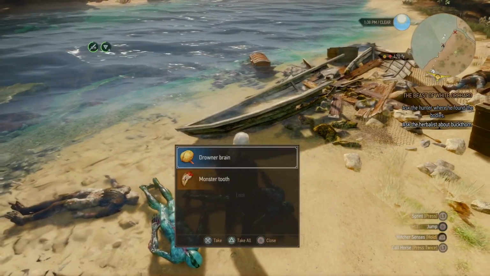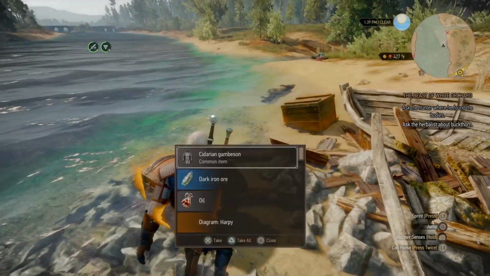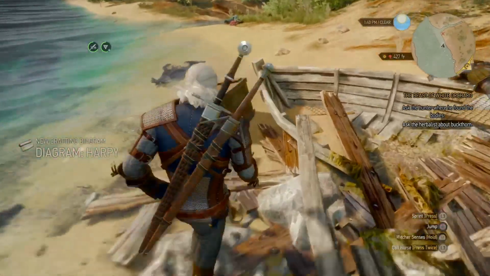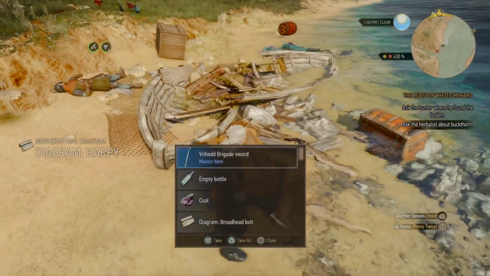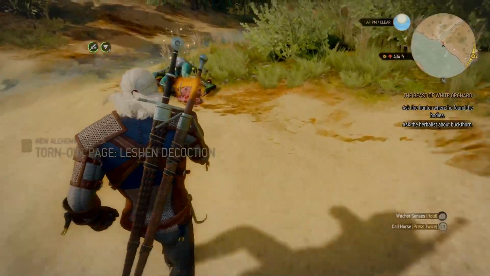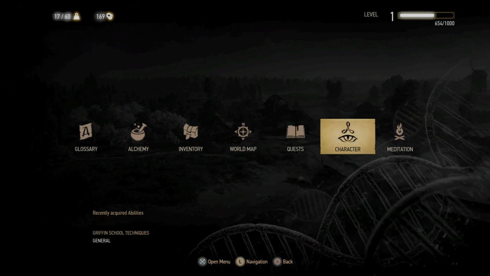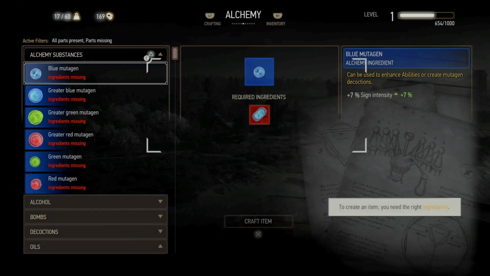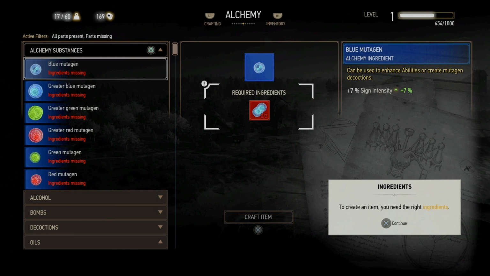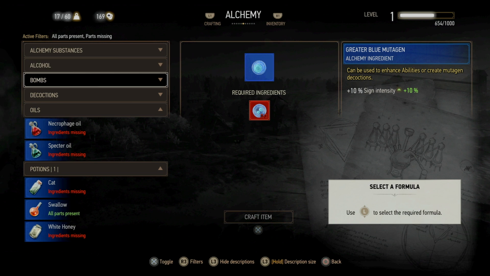And what we want is that Drowner Brain. So as soon as you've got that Drowner Brain, that's absolutely crucial. And we can have a look at that. So what have we got? Broadhead bolts, Doppler decoctions, useful things like this. But once we have at least one Drowner Brain from killing the drowners, that is when you can go here to Alchemy and you can see what required ingredients you have, and you can make a few different things here.